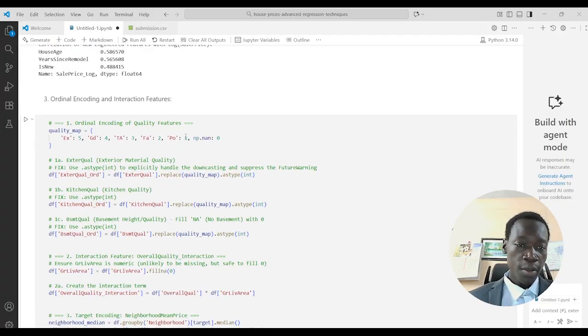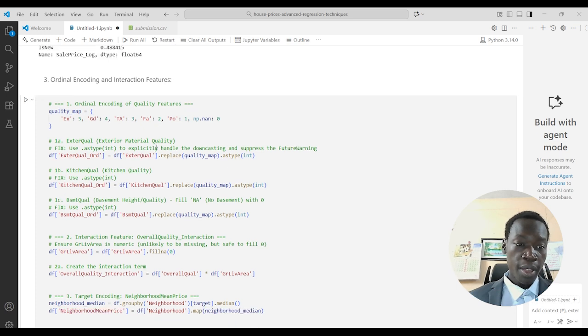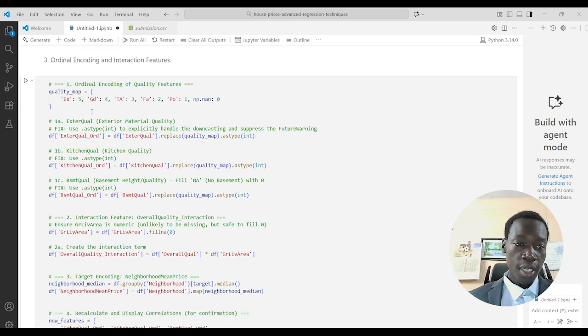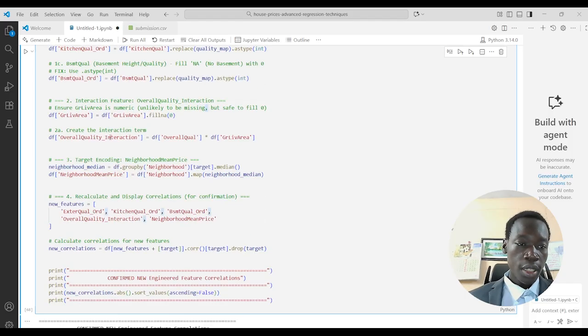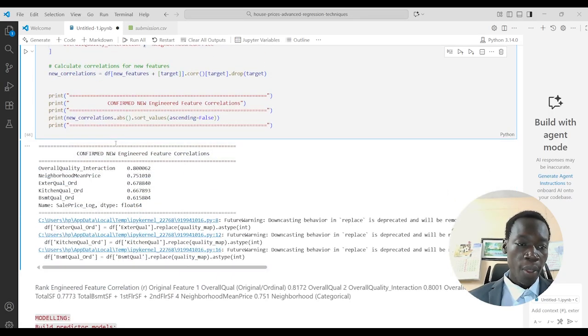I do feature encoding for the categorical data so that at least the machine learning algorithms can get meaning from them. Remember, machine learning algorithms don't understand text. You just have to input, extract and replace missing values here, and then extract efficient quality. See, now this is for the aggregating.